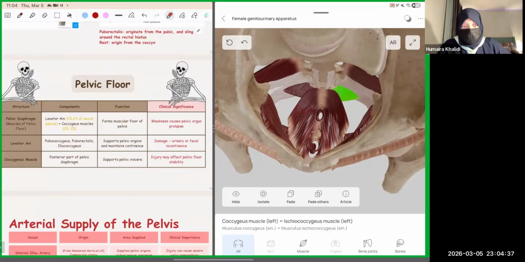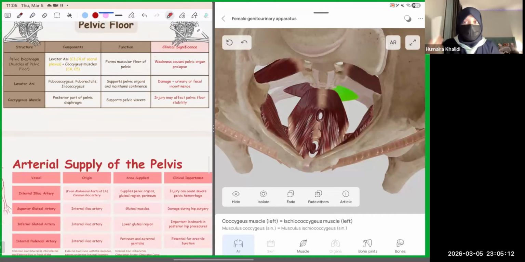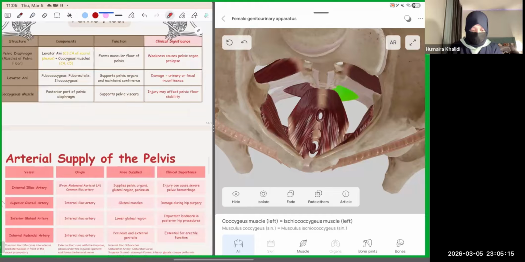And in your exam, guys, you're not going to get a question saying this person is having urinary incontinence, which of the following muscles is probably damaged or weak? They're not going to tell you levator ani. They're going to give you one of the names of the muscles of the levator ani. So they're not going to say levator ani in the options. They're going to say pubococcygeus or puborectalis, or iliococcygeus, but they're never going to say levator ani. That's something that you should keep in mind, because this was also there in the red file.